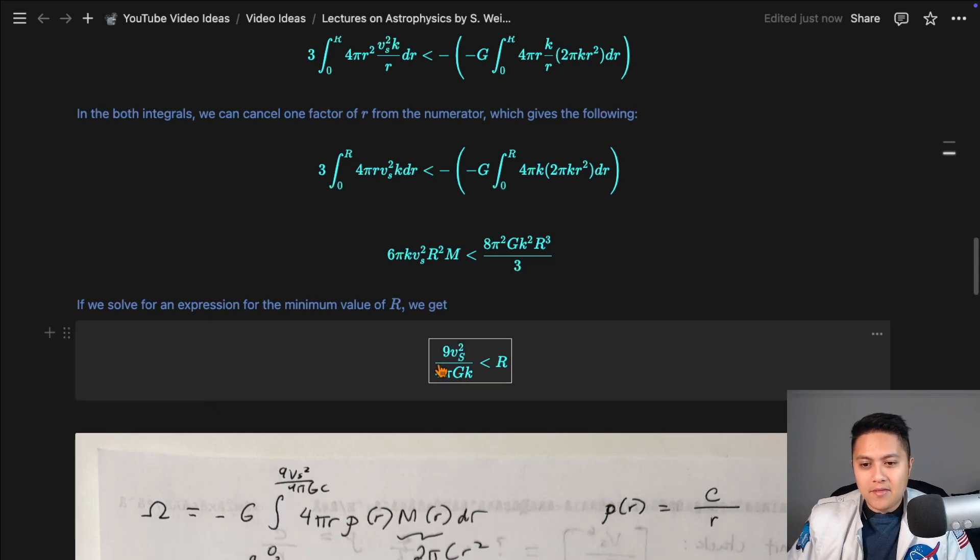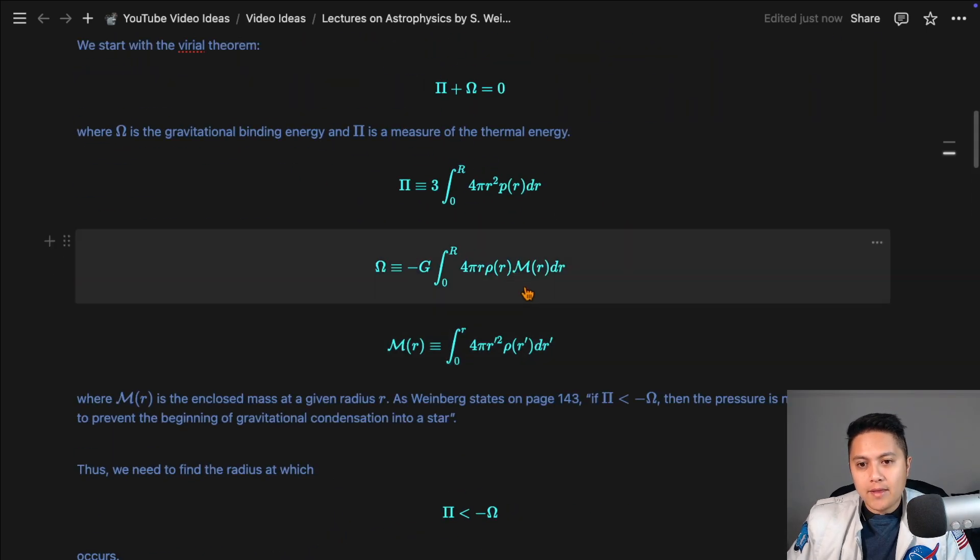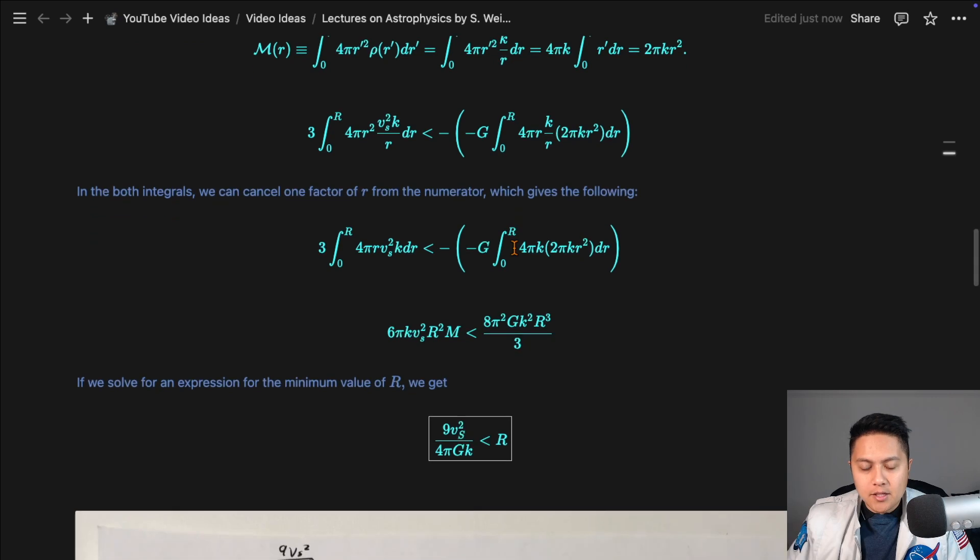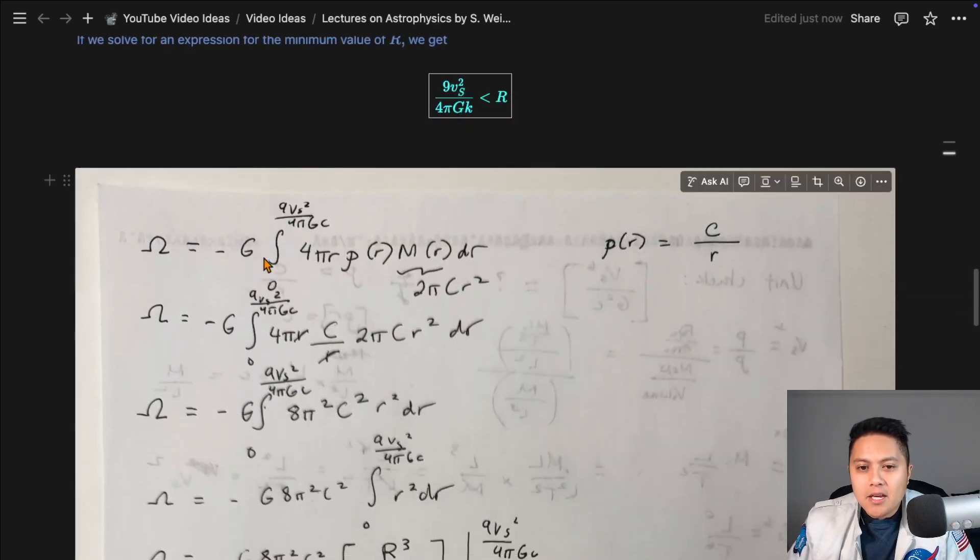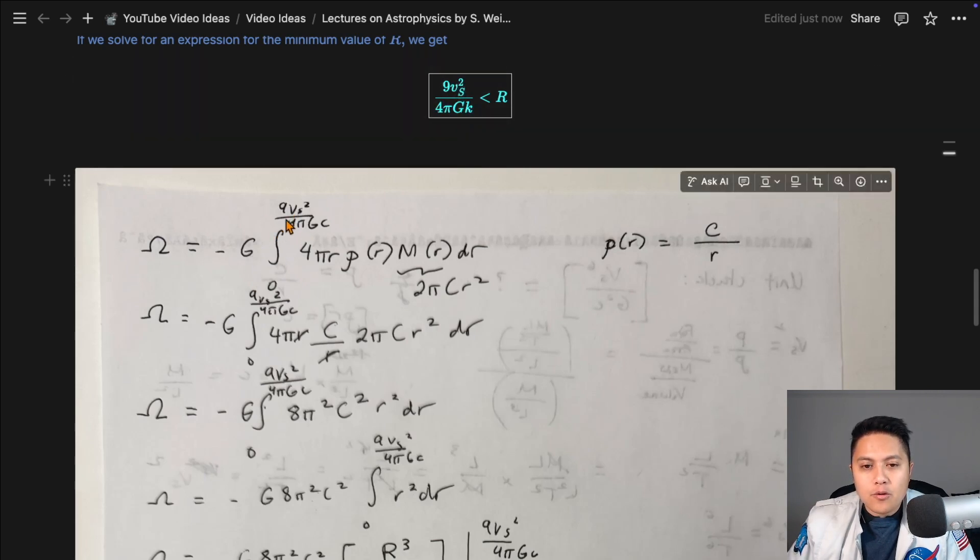And for the next part of the problem, I wanted to verify that this was indeed the right radius at which this occurs. And like I said before, this occurs when this relationship is satisfied. So at that smallest radius, these two energies have to be equal to each other. And so I did the rest of the work by hand on paper, because I didn't want to type it all out in LaTeX. But effectively, you just plug back in this value of radius for the final integration limit in those integrals.